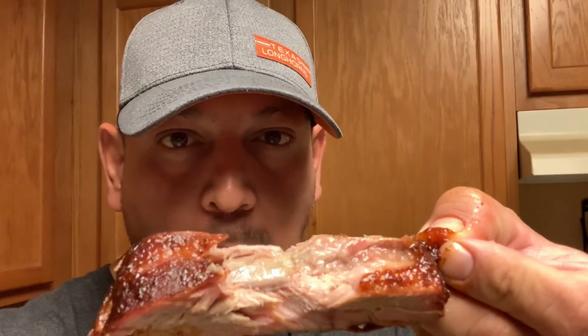All right, so I got the rib here. Nice color, nice smoke ring. It's hot. Some nice pullback. Let's give it a bite, see how the tenderness is, but more importantly, see how this sauce is. Cheers. Oh yeah, look at that. That sauce is good. I like it. That sauce is excellent. The tenderness on that rib is perfect.